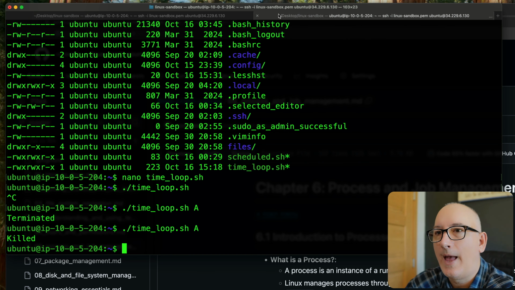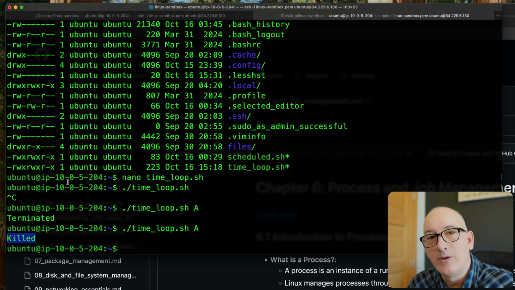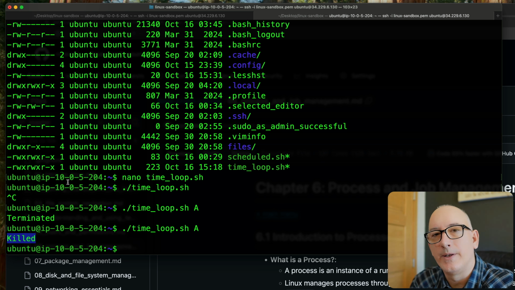If I switch tabs, now you can see that that process was killed. Our process over here understood that it was terminated, SIGTERM, and it was killed, SIGKILL. So you can see the difference on the process itself. So that's how we would use the kill command to actually go in and stop that process.